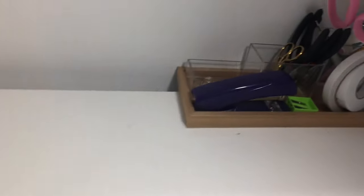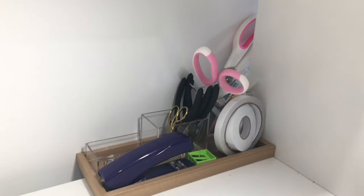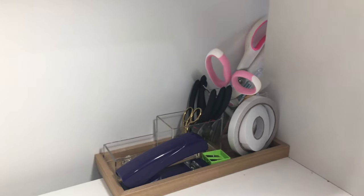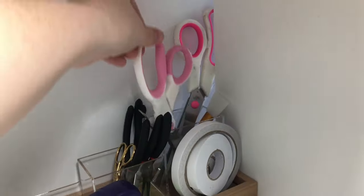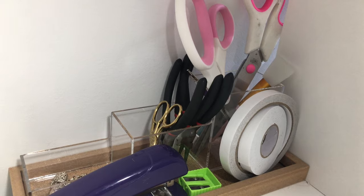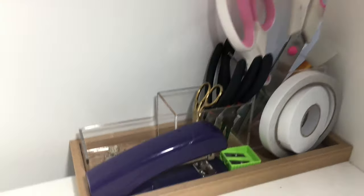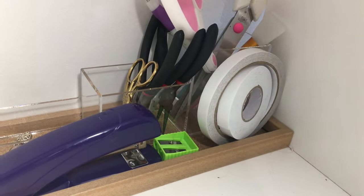Then in the middle here, I have a little tray from IKEA that keeps the tools that I use fairly regularly. So I have a large pair of scissors, a medium pair of scissors, and then a teeny tiny pair of scissors. I also have my three sets of pliers. So there's a round nose, a needle nose, and wire cutters. I have my dotting tool, my silicone brush, foam tape, double-sided tape, a sharpener.